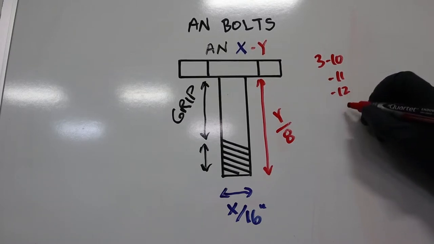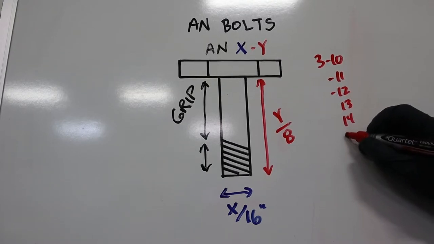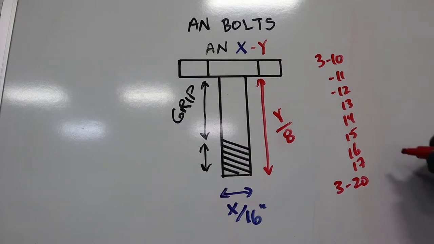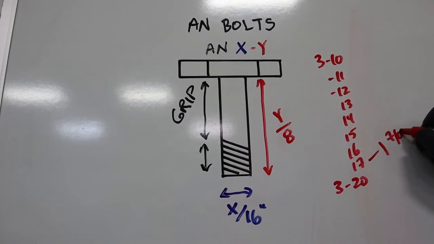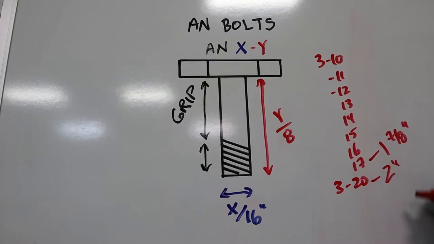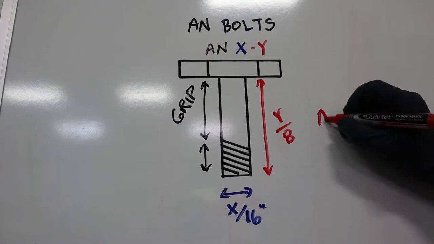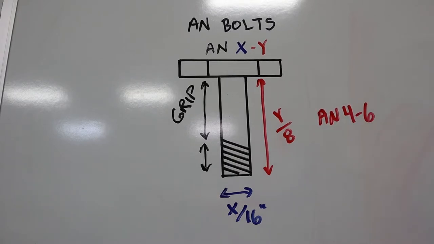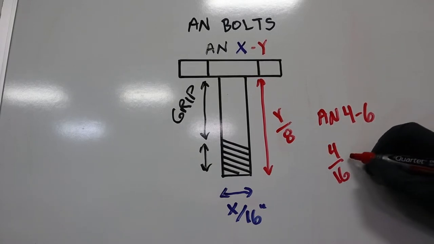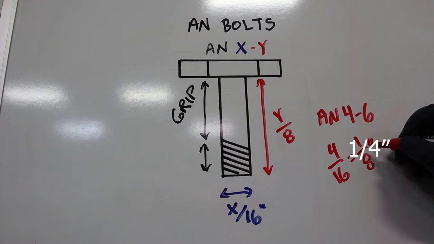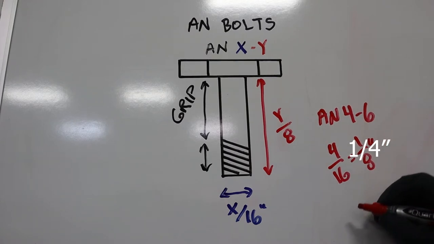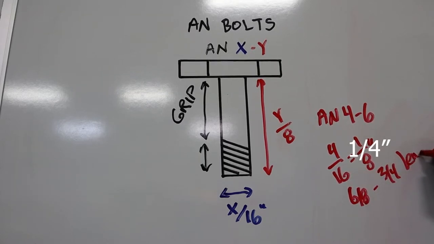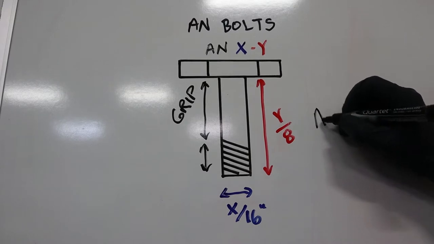And again, it starts over again when you get to 3-17, which would be one-and-seven-eighths inch, and then it jumps up to 3-20, which would be a two-inch bolt. So for an AN-4-6 bolt, the diameter would end up being four-sixteenths, or a quarter-inch, which, wrote it wrong there, sorry, math in public. And the length of the bolt would be six-eighths, which again works for anything that's less than seven.